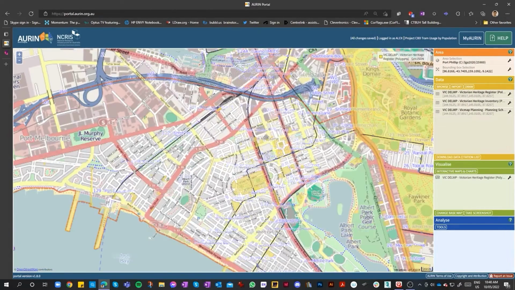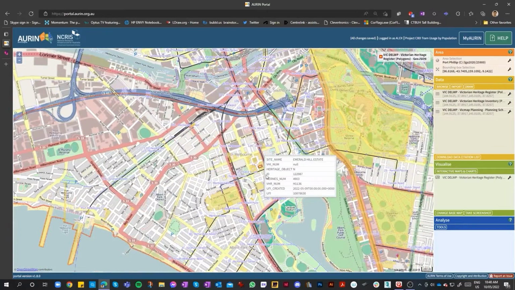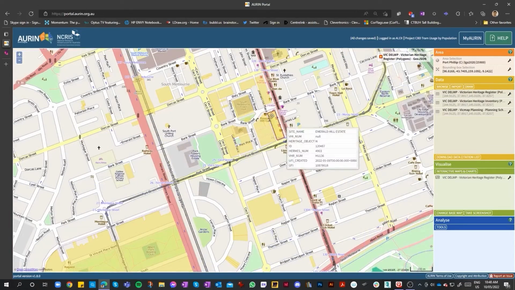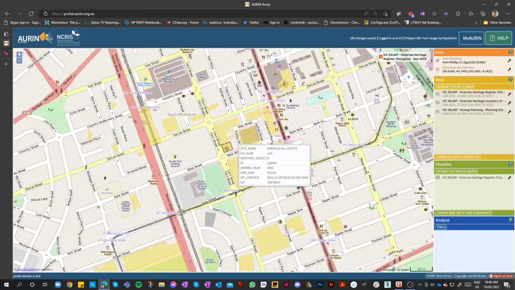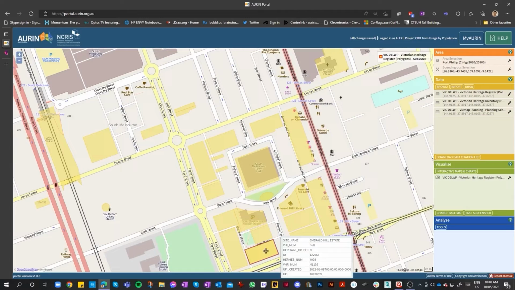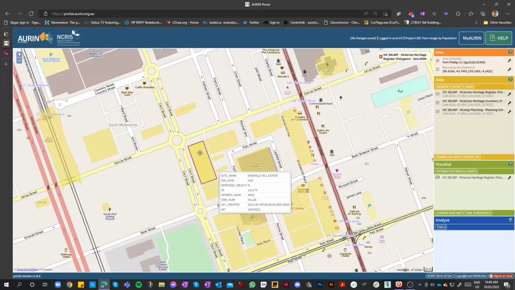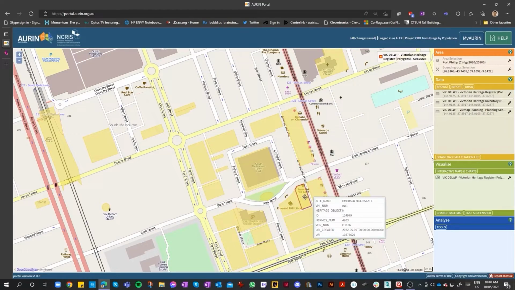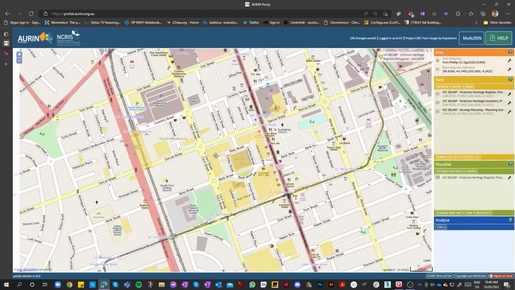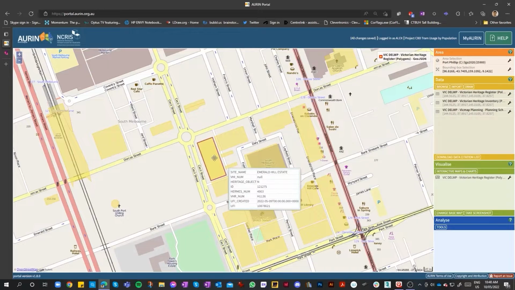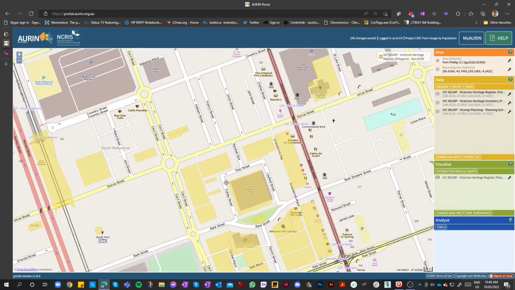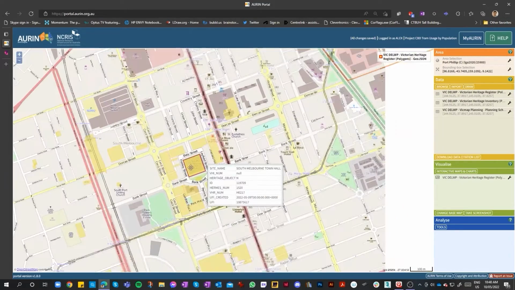And as you can see, we've got all of our heritage areas within the Port Melbourne, or the South Melbourne area highlighted. So this is the area where the South Melbourne Town Hall is located, which is Emerald Hill, and that is on the State Heritage Register. Mind you, there are different layers of heritage listing, but it depends on the relevant authorities.